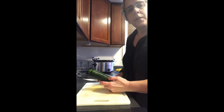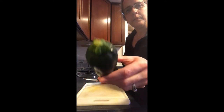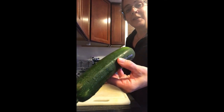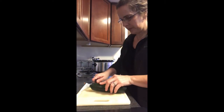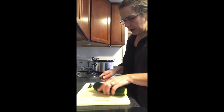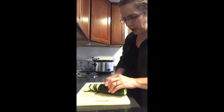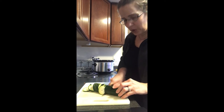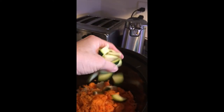What are we going to put in the pot next? Right, it's a zucchini. Sing the chant with me and let's cut it up. Chop, chop, chippity chop. Cut off the bottoms and cut off the tops. What we have left, we throw in the pot. Chop, chop, chippity chop. In goes the zucchini.